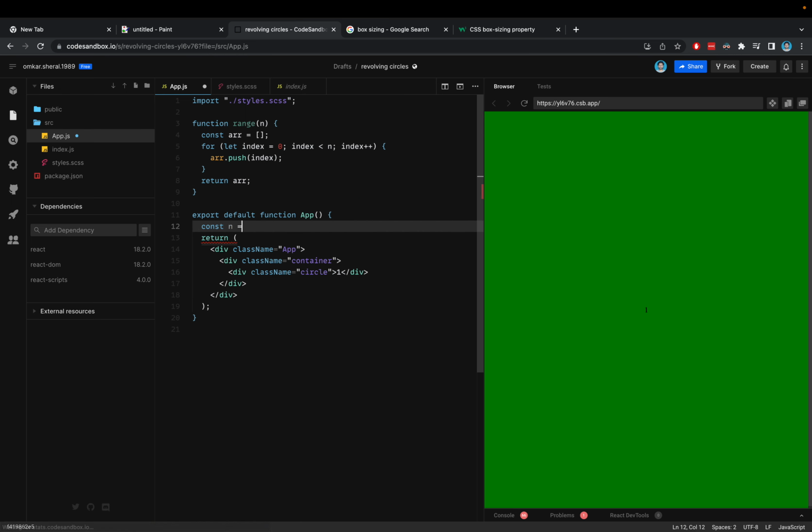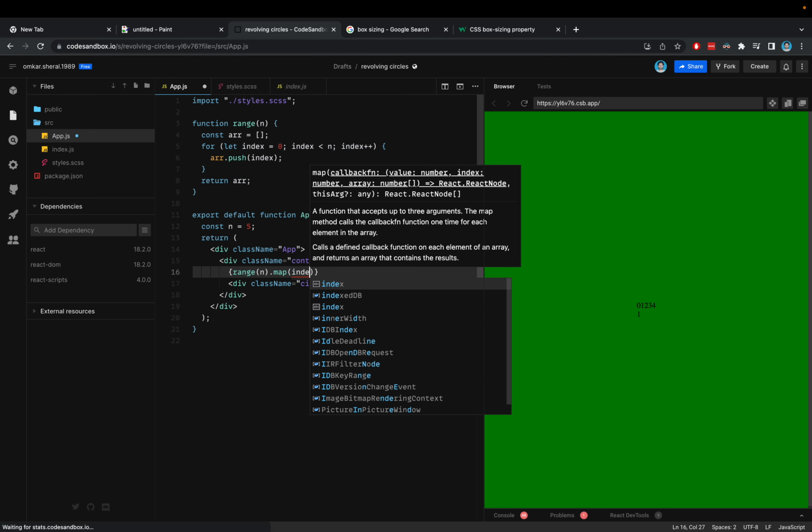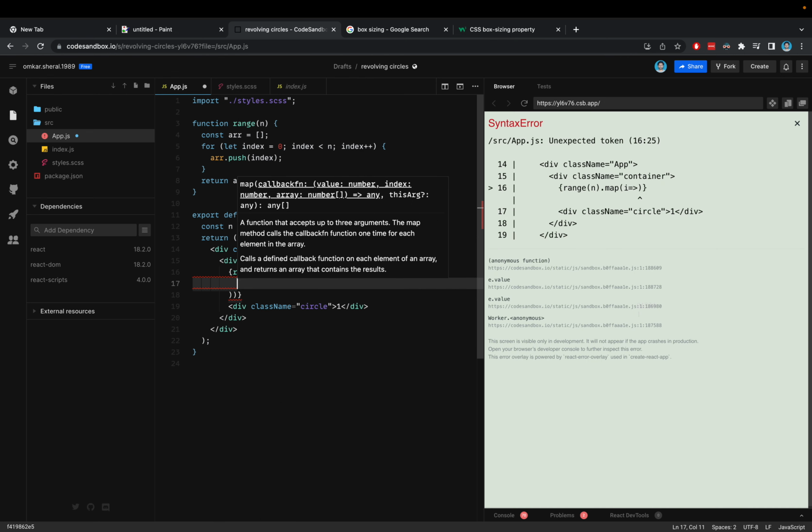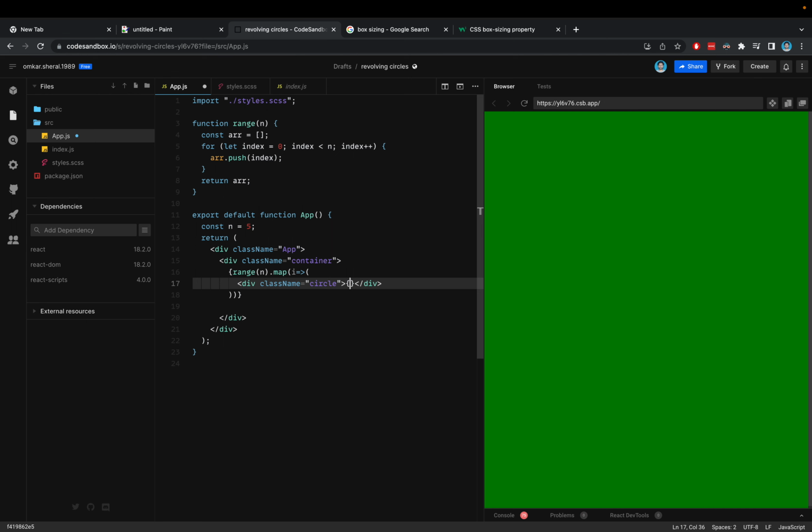How? Range n, which is 5, dot map, and we will get the index i, and here we will render this. Okay, and inside we'll print i. So we have this 0 1 2 3 4. So far good. So we have rendered 5 div elements, but let's say we don't want to position it like this, right?